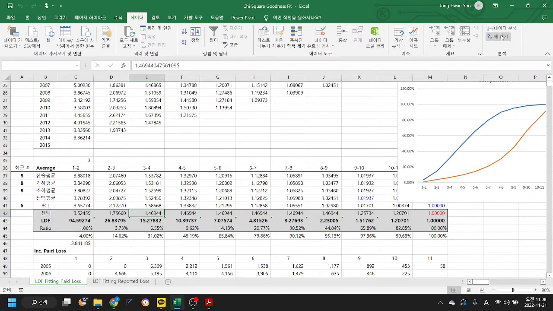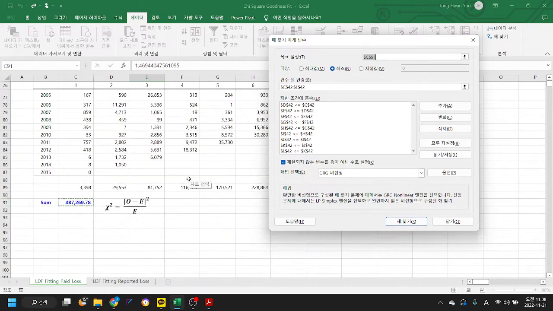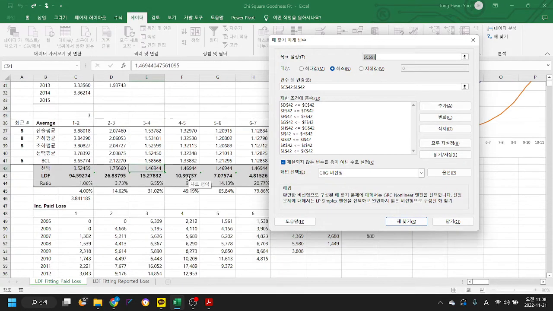I also put restrictions on it, right? Quite often I can define that the later development value, the age to age factor, is not greater than the earlier one. But in a real database, you can sometimes find a bigger age to age factor in the later development than the earlier one because of recovery or that kind of thing.